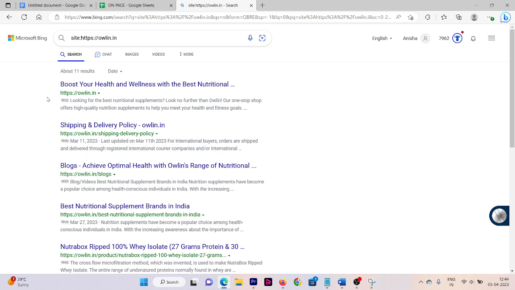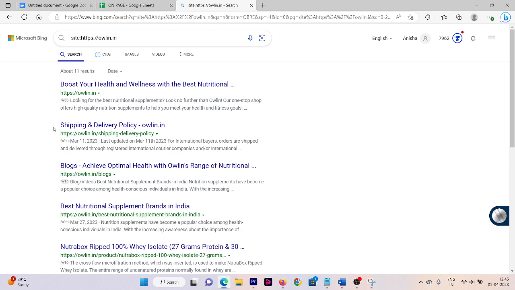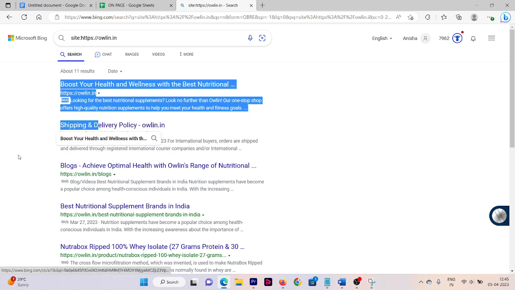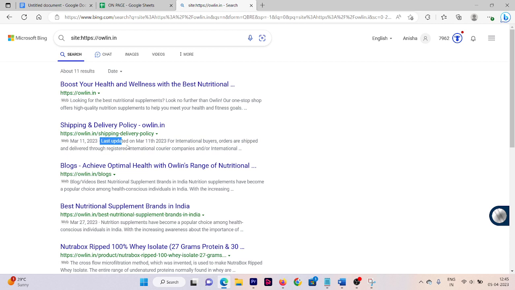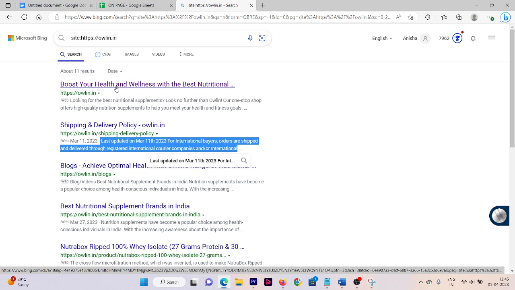Now you need to make sure that you include your target keyword in your title, your meta description, and in your text as well. If you see, this is about our home page. We haven't optimized our website completely for on-page SEO. So if you see down here, this shipping and delivery policy page, you do not see any information that the user can view from here and then click. If the user comes and sees this title and meta description, maybe he finds it helpful, as he is looking for the best nutritional supplement, then he might click on this link and be redirected to your website.